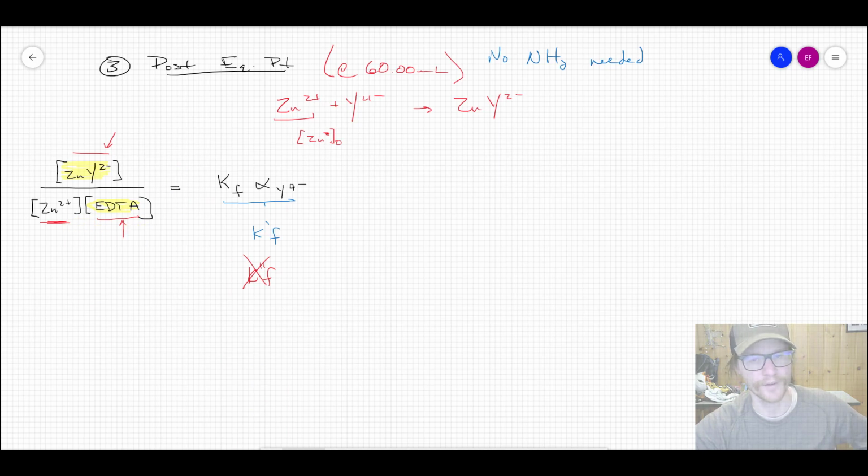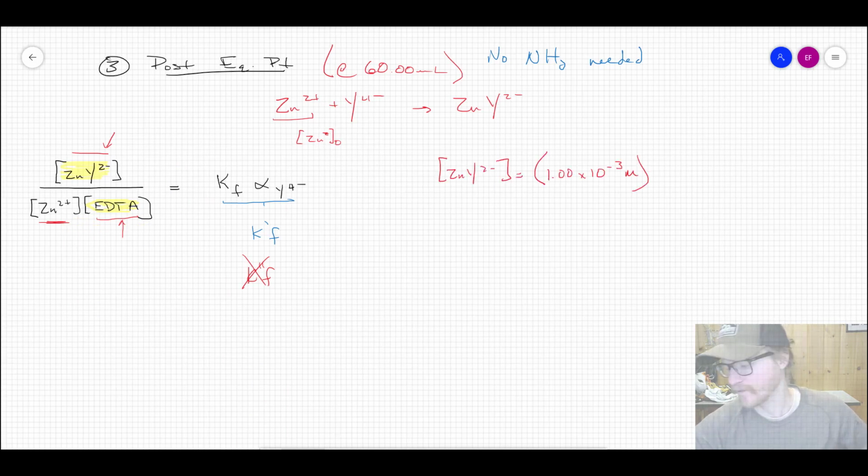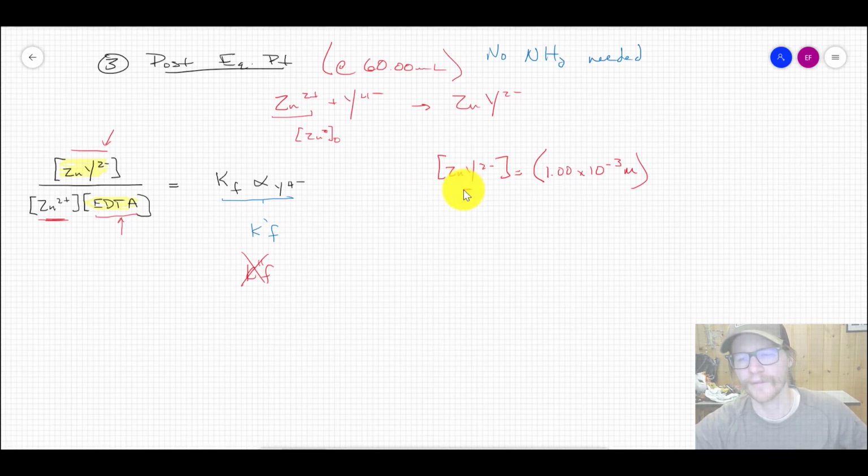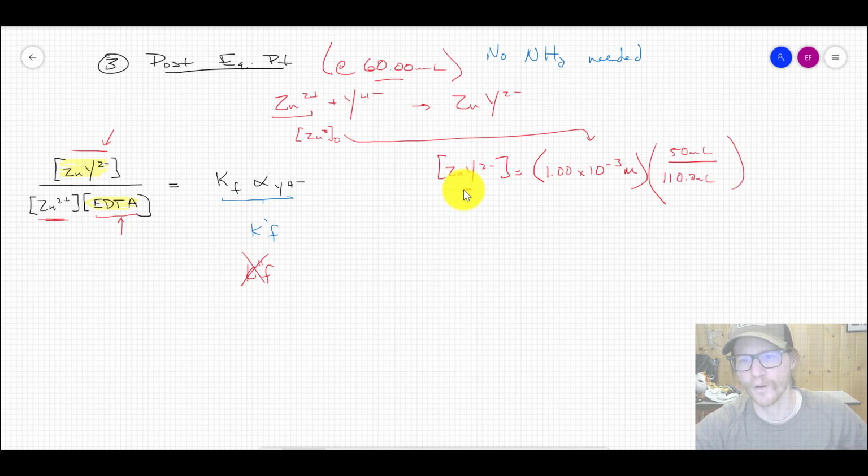or the new volume. So to find out the diluted concentration of the complex here, it's going to be whatever the formal concentration of zinc was, which was a millimolar, times whatever the original volume of the solution was, which was 50 mL. That'd give us the number of moles of the complex divided by the new volume, in which case that's 60 plus our original 50, that's 110 milliliters. So we compute that, that gives us a value of 4.5 times 10 to the minus 4.